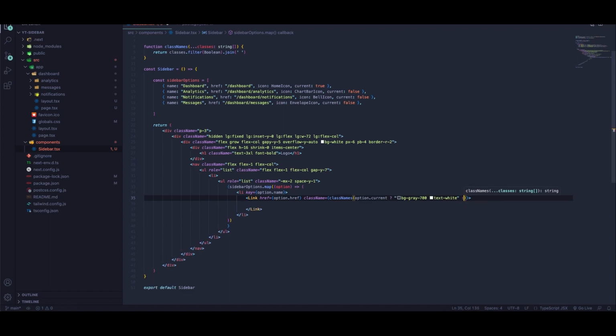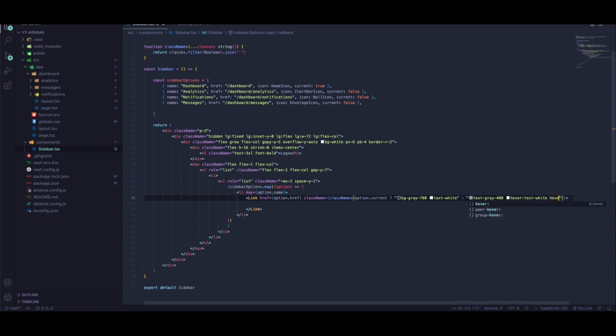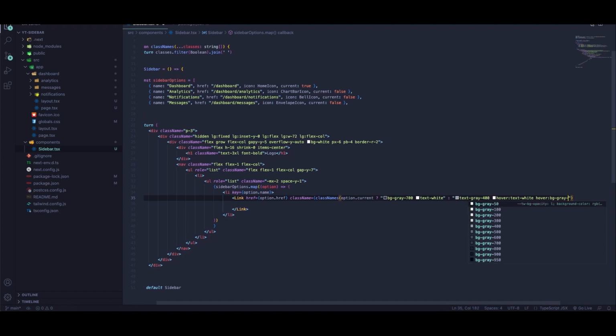If it is not true, then we want the text, oops, sorry, this needs to be in quotations here. We want the text to be gray dash 400. We want hover text to be white, hover BG gray 700.